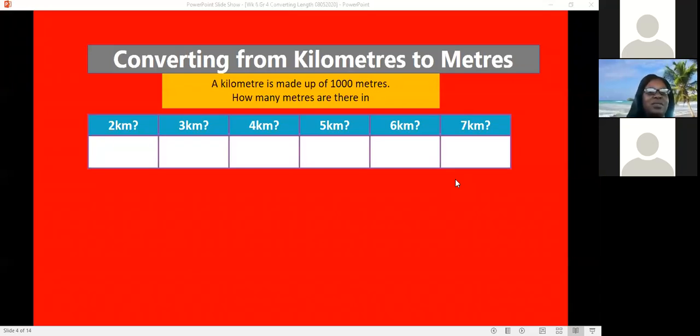Okay, so who started with 5 kilometers? Because I really love mentioning everyone. I don't want anyone to feel like I'm favoring this one. Starting from Zoe, Zoe answered the one for 5 kilometers, and she said the answer is 5,000 meters. Not only Zoe, but Gabriel also got that one right, and Daisy also got it right. Tarin, you got 4 kilometers right, and Simpiwe, you got 5 kilometers right.